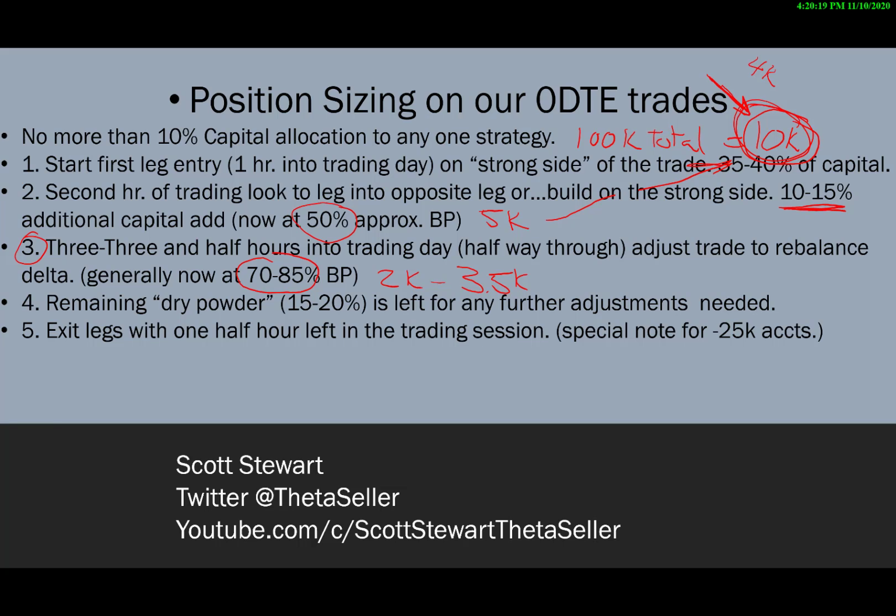We don't have a lot of time here in this video to talk about the effects of gamma and how that really can adversely affect our position in a very, very short period of time. But that last half hour of trading, guys, that's when the risk really during the day takes place. And I've seen this over and over and over again, that we get to the point where we've worked our trade throughout the day, we're down to the last half hour, maybe we had the opportunity to bring in $1,000 credit, and we've done well during the day.